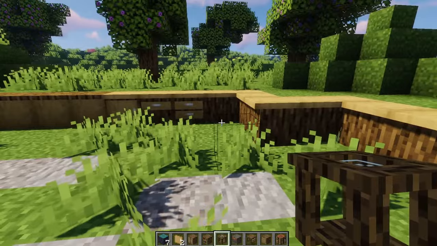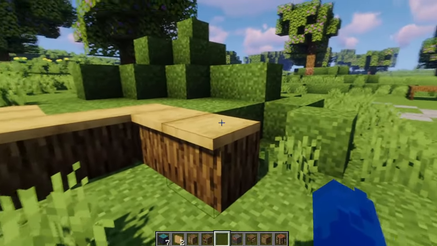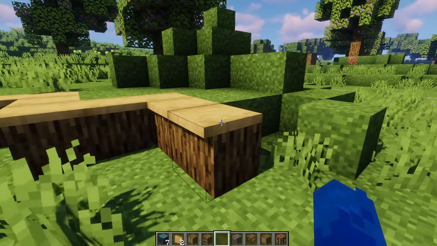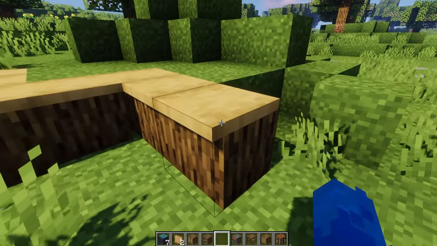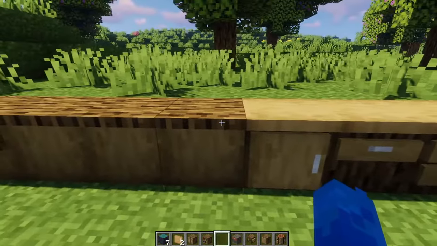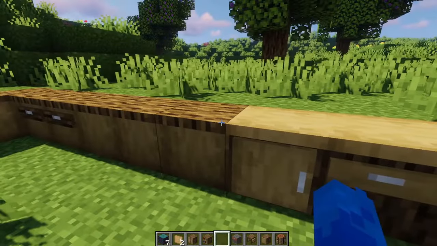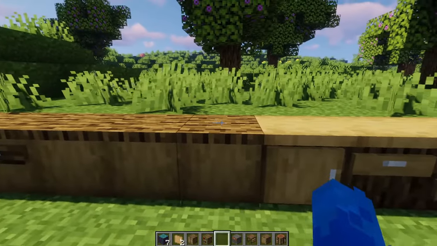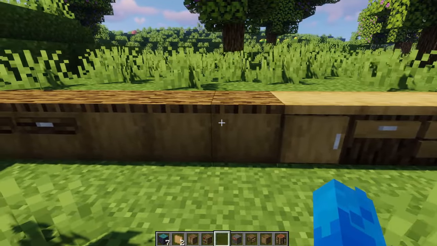They have a new model. You can see that on top now we have a stripped variation of the log, not the same one as here, the bark one. This is the classic one, yeah? And here we have the stripped variation, which is the opposite of this one. So basically on top we have the bark texture and down here we have the stripped variation.